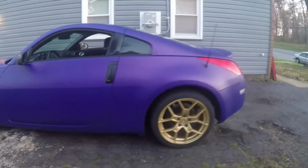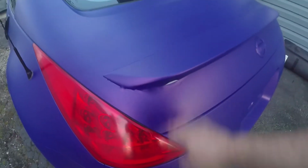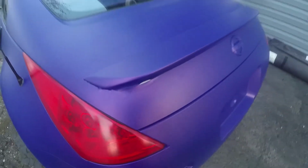So overall, it looks great. There is a tiny bit of tiger striping on the hood, which you can't really see unless you look real close. I did an extra coat on the hood, and I just couldn't get it to go away. The only other spot was obviously right here, which we already knew about. You can see it's already lifted here. I didn't really like this spoiler anyway. I wanted to get a different one, so it looks like it just gives me an excuse to do that. The new spoiler I'm getting is also bigger, so we'll see how that works out. I might have to re-PlastiDip the hatch, but I do have a little bit of extra paint, so not a big deal. Unlike the 300ZX, which was a custom color, this is an off-the-shelf color, so we can always just order another gallon if we need it.